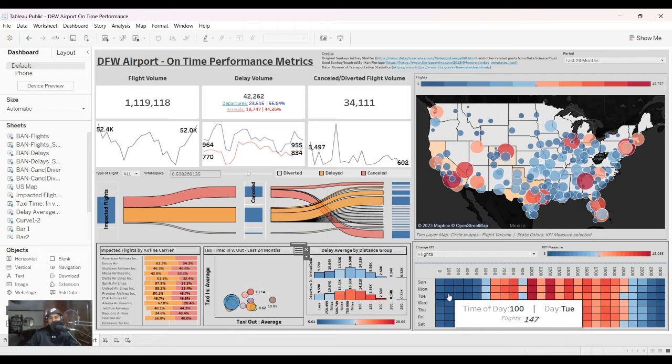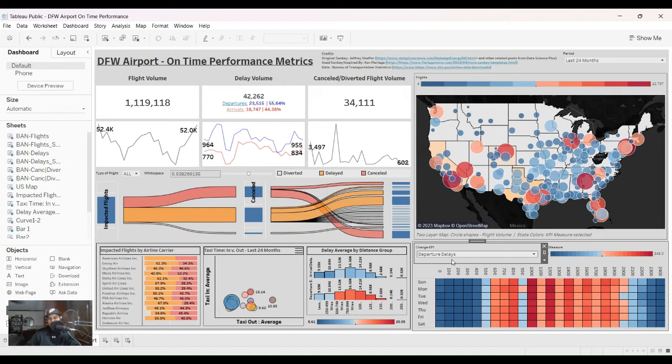Obviously, nothing's happening early morning. There are some flights registering, but when nothing's really occurring, you only have to look at a total of 8 flights. So you're rarely going to get any delays here. If we look at departure delays, hardly any delays here. Most of the delays are going to correspond with your high volume hours, 10 o'clock, 11 o'clock, 12. So middle of the day, a lot of action going on at the airport.